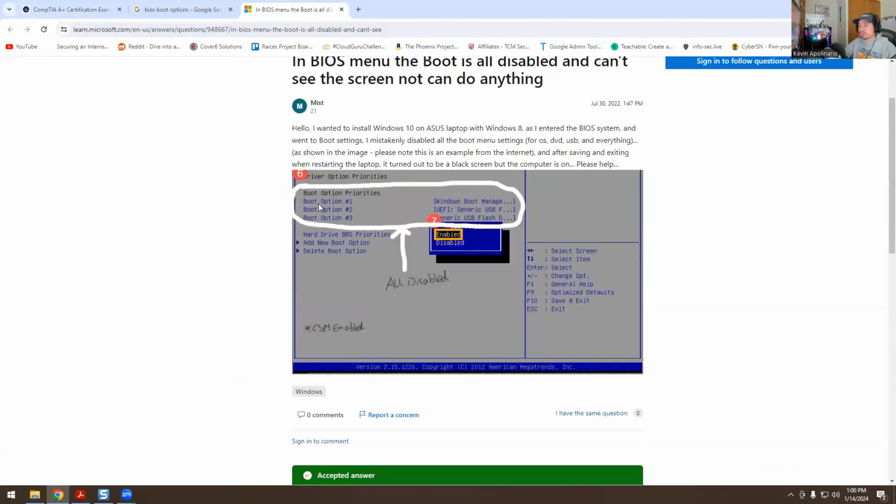Yeah. So there's boot option one, two, and three. So that customer's computer, the operating system was boot option three. Obviously, it's not gonna boot. It's not gonna go anywhere. It's gonna be in La La Land. So literally, I switched it over to priority one, which has the Windows Boot Manager on it for Windows 7. And then he was fine and dandy after that. So just to give you an example of that.